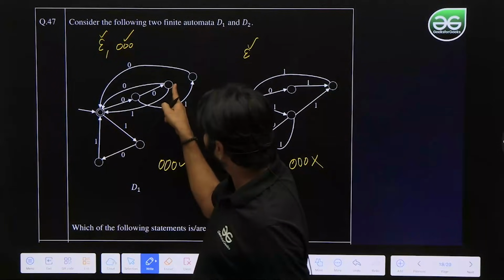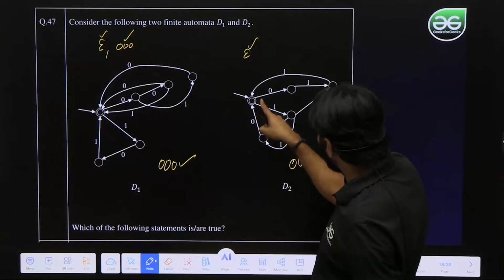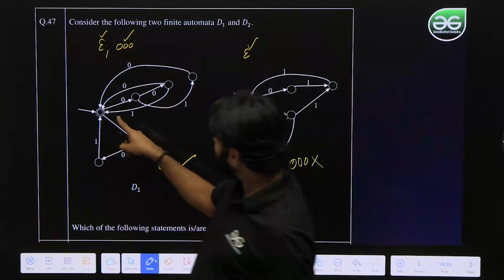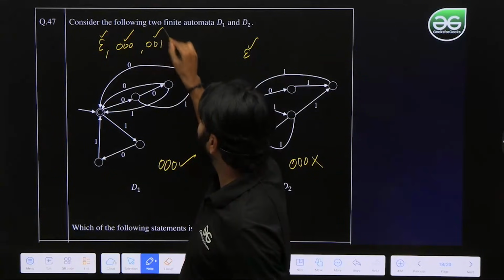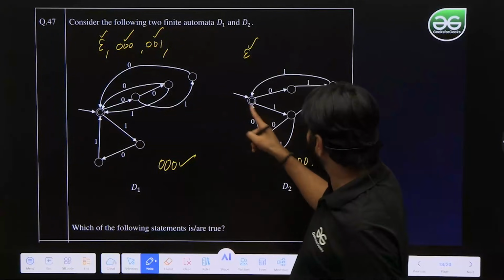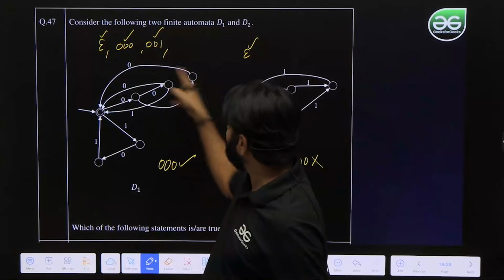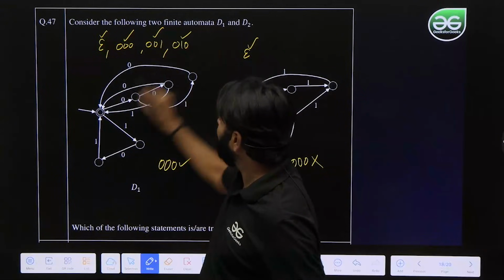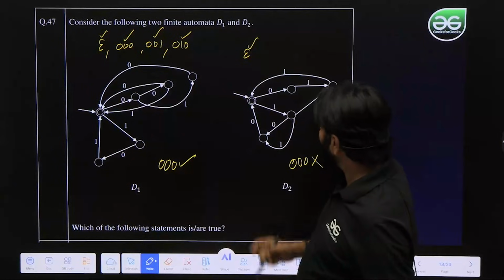It's not here, but it is here. 011 here. 001, it's there here and not there here. And 010, check here: 01 not there here, and here 010 is there. And 011 is here.